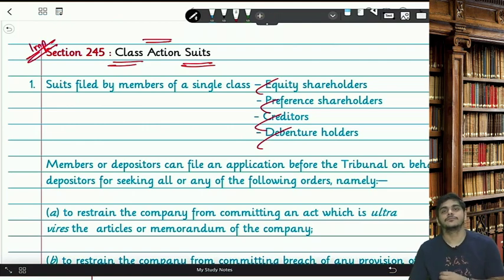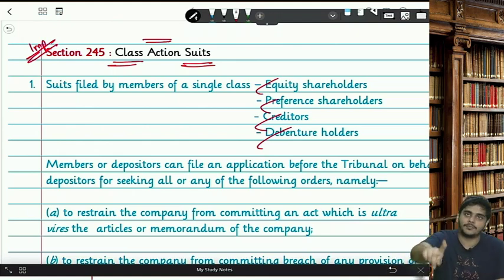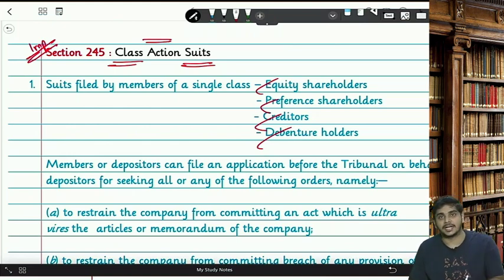In case a company has done something wrong, like what happened in Satyam, where Raju, the director of the company, had done wrong with the shareholders. There were shareholders in Mumbai, Delhi, Kolkata, Chennai, Jharkhand, Visakhapatnam, and everywhere people filed a case against one company called Satyam Limited. At that time, the supreme power in the Companies Act was the High Court.